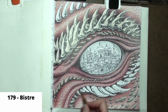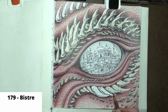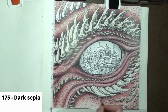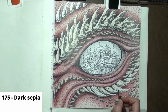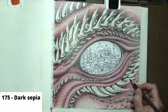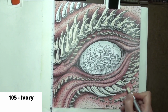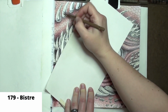And so the remaining horns are just the last of the large ones, and I come back with bistre, sepia because I had it fresh in my mind, and a blend with ivory to finish off the horns on the cheek. I repeat that for the top left horns to finish all of the horns.